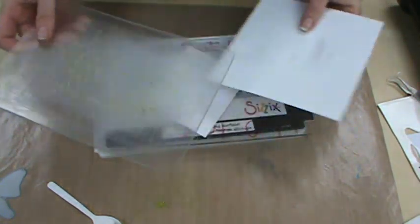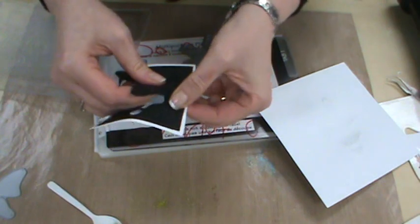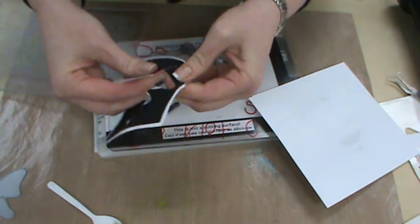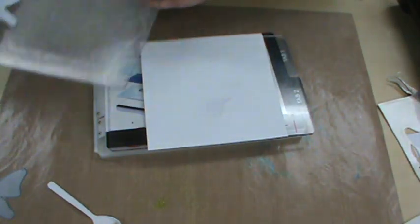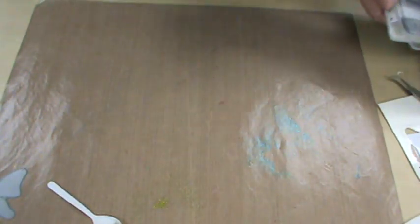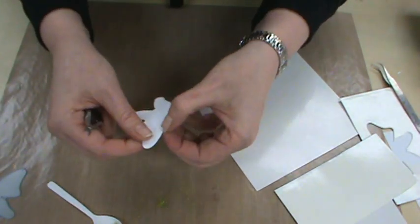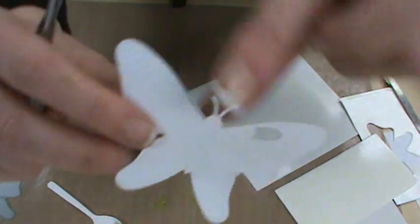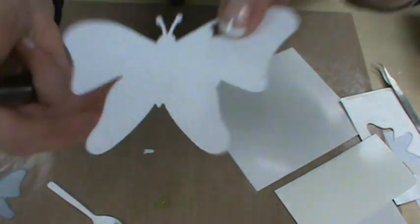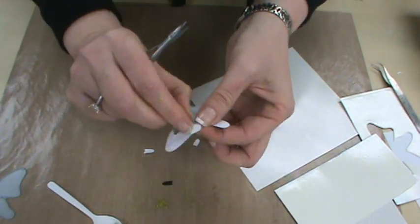Okay. Off with my machine, and let's just pull that out, and it's gonna pop right out. So my velvet popped right out. Now I would go back and I would poke out all my little bits and pieces. For me, it's easier if you turn it around, because looking at it this way, it's hard to see the little bits and pieces. If you just turn it around, you can see everything so much easier. And you're just gonna poke them all out. See how I'm poking them all out? Easy peasy.